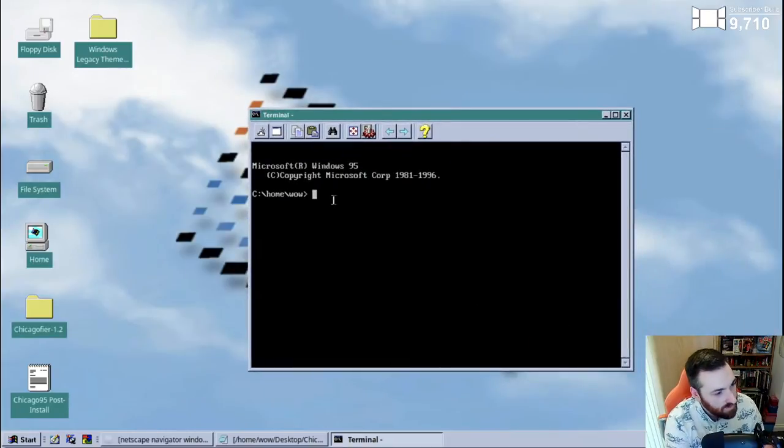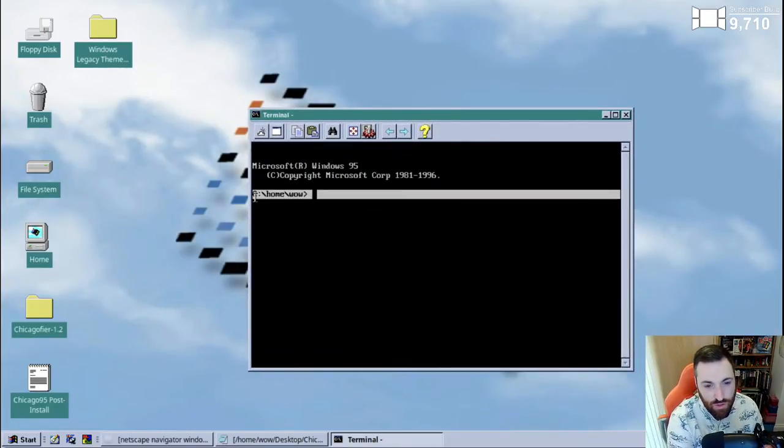Okay. Thanks, Dominic. I didn't see this yet. If you look at the terminal, the prompt has changed as well to an MS-DOS style prompt. Thanks for that. Again, attention to detail. I love that. I didn't even see that. That's such a small thing that I didn't even notice. So yeah, thanks for that, Dominic. Love that.